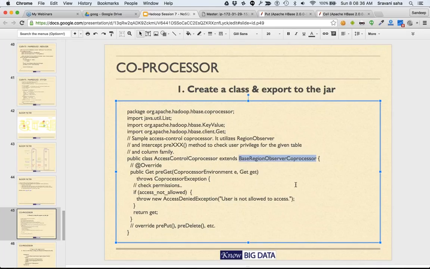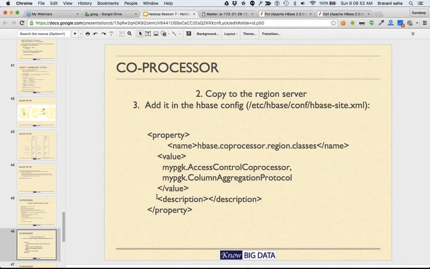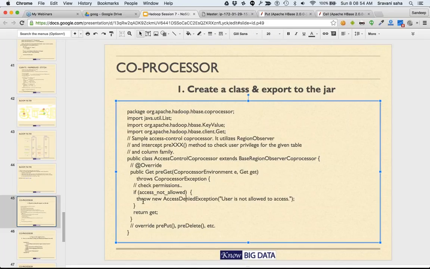It's basically observing the region. Whenever there is a request for get, this pre-get will be called, and here it can intervene. It can either throw an error saying, hey, you are not allowed, or can actually silently return the value. In this access control you could also put pre-delete, and so on.